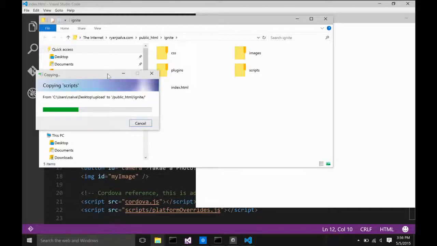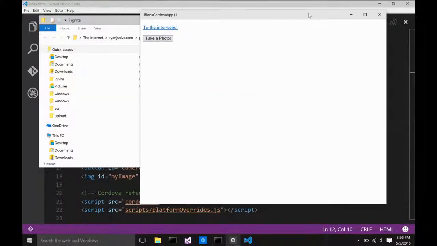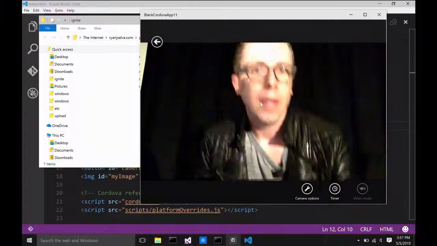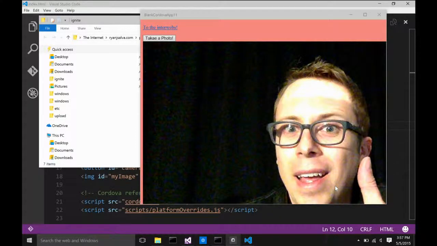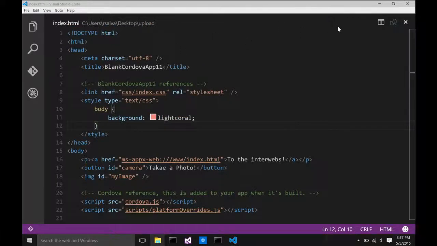Go, pneumatic tubes, go. Money. All right, we're there. So I should be able to go to the interwebs. Hey, now I'm on the interwebs. I should be able to take a photo. And now we got a photo. So still access to all the device capabilities, but all through the mobile web, just like it was 2010. Yay, right? Okay, cool. So that takes us through effectively how to use Windows 10 and hosted applications.